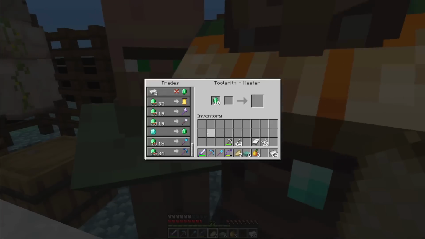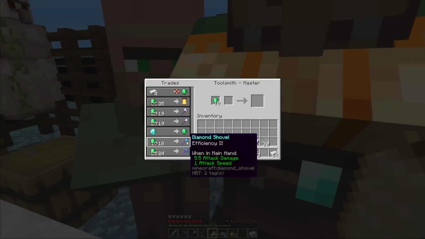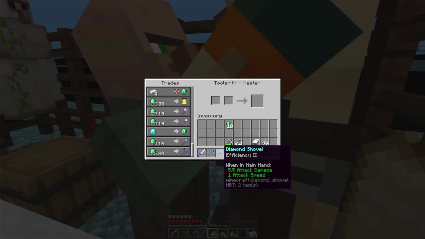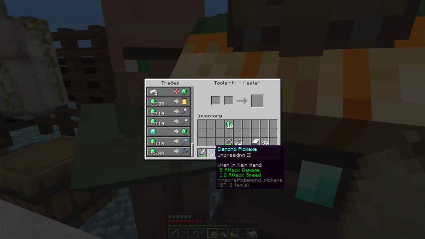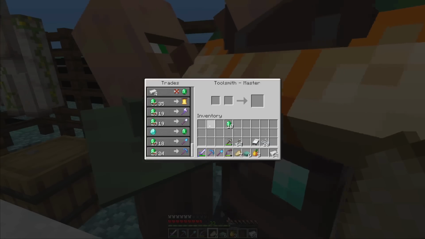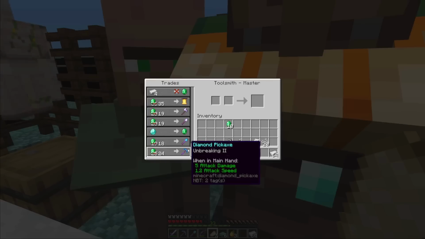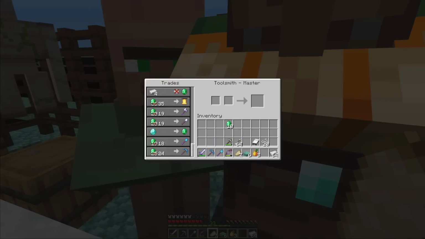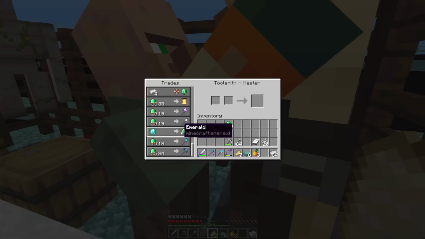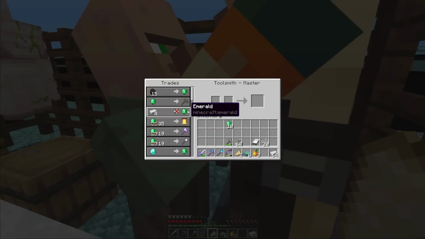So after a bit of waiting, I finally had enough emeralds to buy myself a diamond pickaxe and a diamond shovel. Sweet. Even got efficiency 2 on the shovel and unbreaking 2 on the pickaxe. Alright. Of course, we're gonna level a couple more of those toolsmiths. Can maybe get a better deal for pickaxes with better enchantments. And of course, we're missing a hoe and an axe. But yeah, as I said, since I want to sell some iron, we will have multiple toolsmiths anyway.